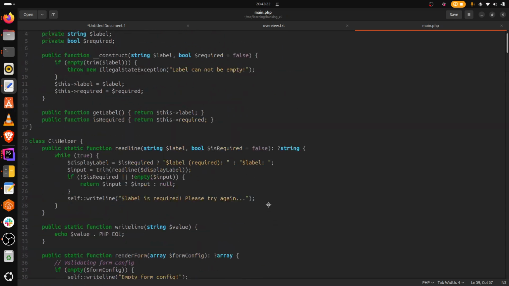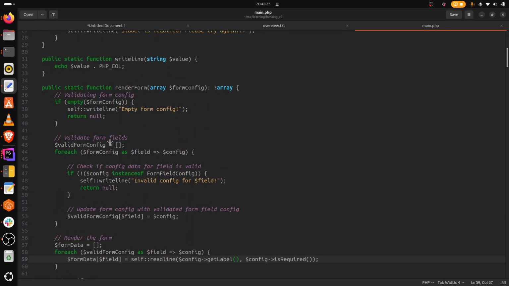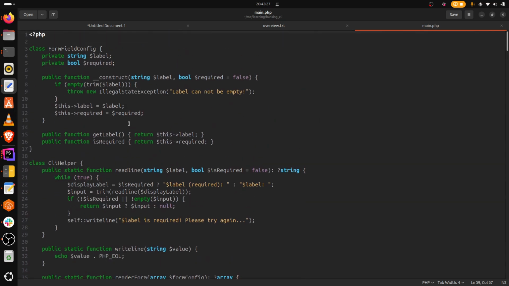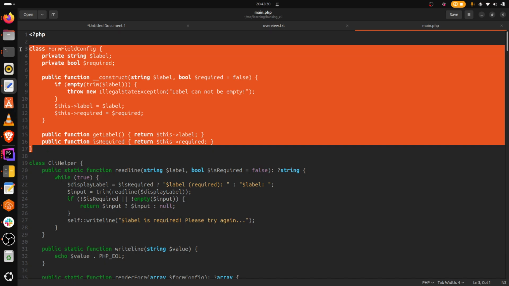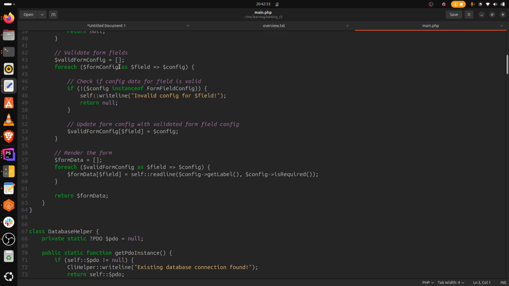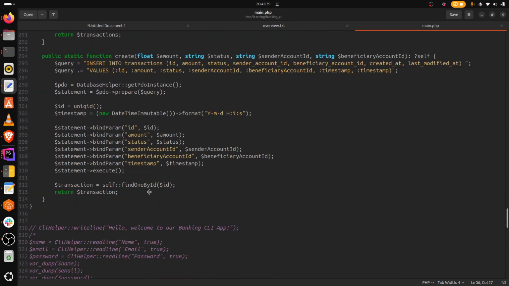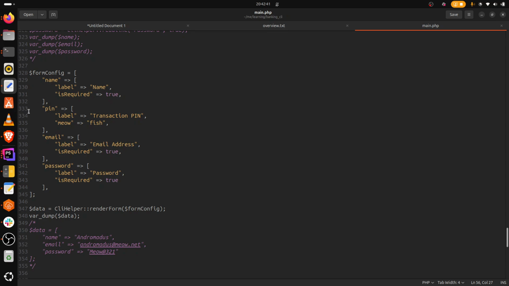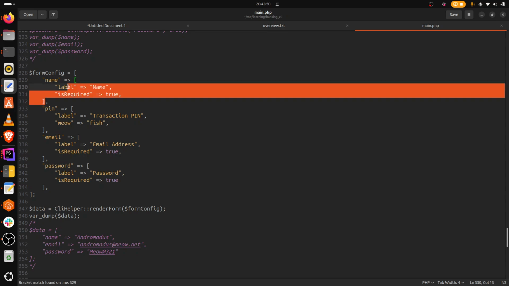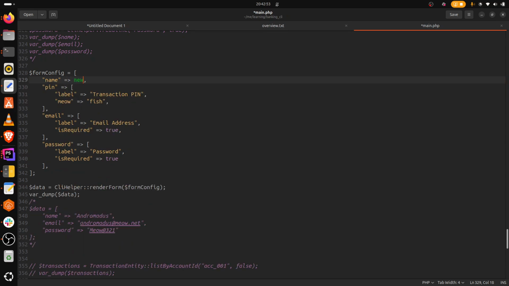So with that, we've refactored our render form to use a class to represent the form field itself. Okay, and now when specifying the form field itself or the form configuration itself, we can do, so this is label name is required true, so let's do new form field config, then we say name and we say true for it's required.